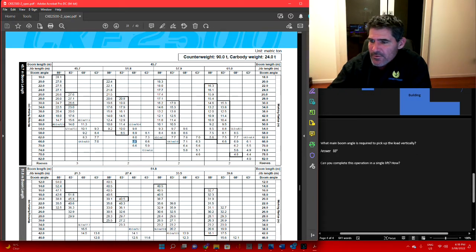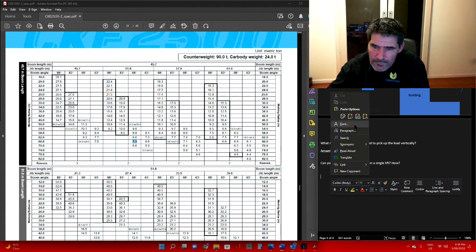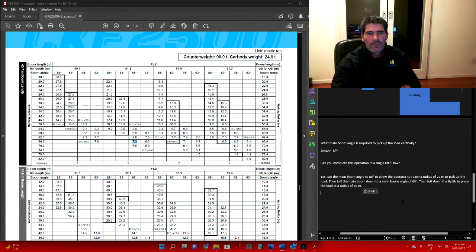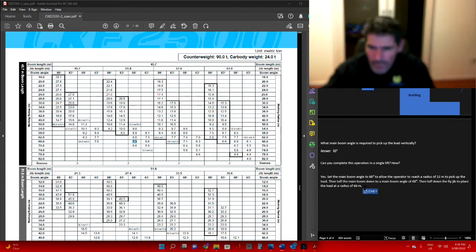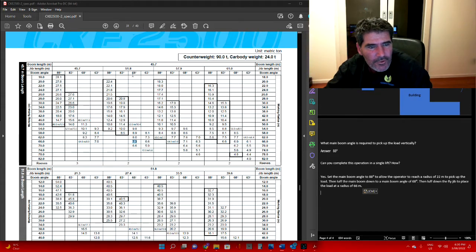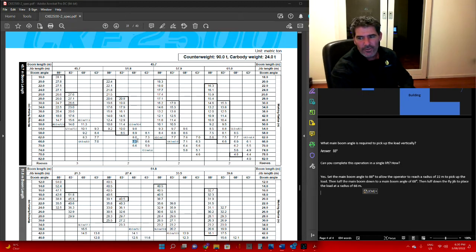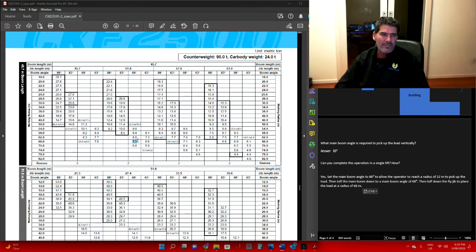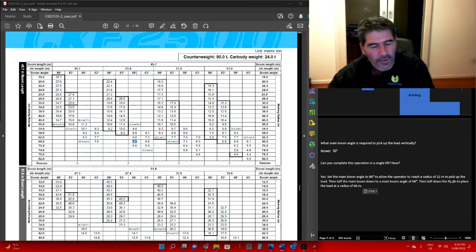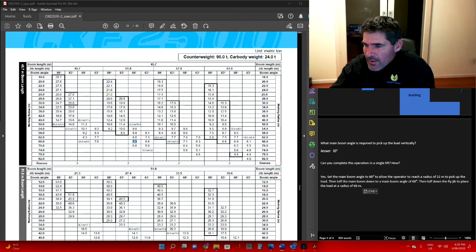So, how do we complete that in a single lift? Let's take a look. You're going to set the main boom angle to 88 to allow the operator to pick it up. Then you're going to luff the main boom down to an angle of 68 degrees, because we can't go to your 63 because you won't be able to get it. So you're going to boom down to 68 degrees. Then you're going to luff the fly jib down in order to place it at 66. So bring your main boom to 68 and then adjust your luff and fly in order to get to your correct radius.